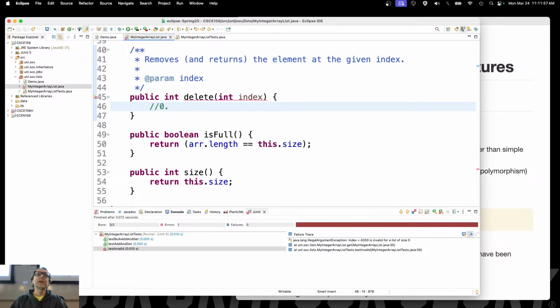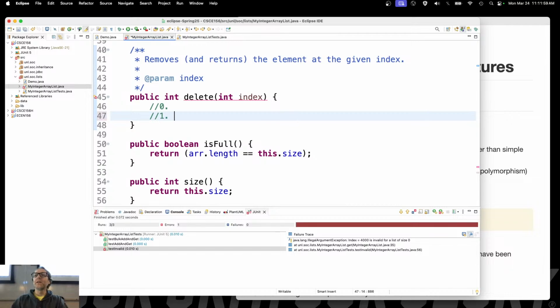What's the very first thing I should do? Always be thinking in terms of zero indexing here. We do have an index here, so let's check for index bounds. Then what can we do if we find that that's correct? We know that that thing is there. It always helps to whiteboard this stuff.